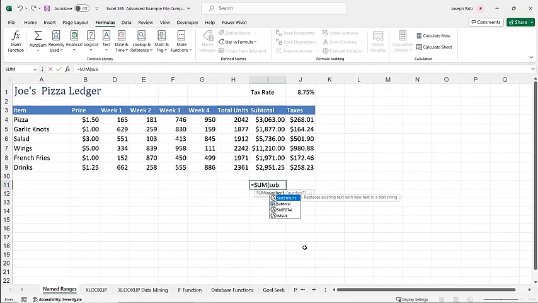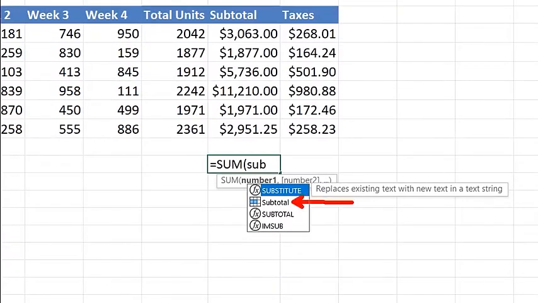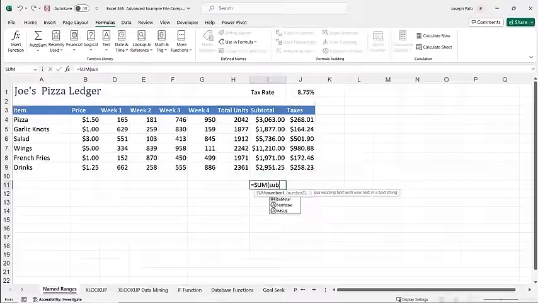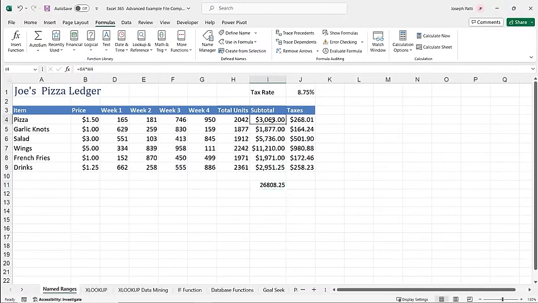You'll notice that when you start writing it out in English, this is what it'll look like when it pulls it in the menu. It looks kind of like a little table with some selected cells, and you'll see the name. And you can quickly select that by double-clicking and pressing Enter. And it'll give us the total of this entire column because remember, all of this is equal to subtotal.